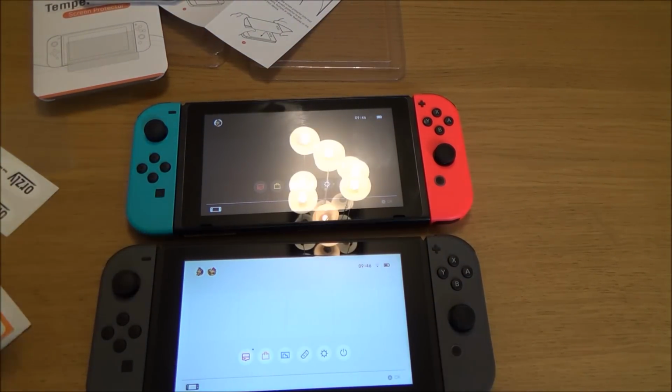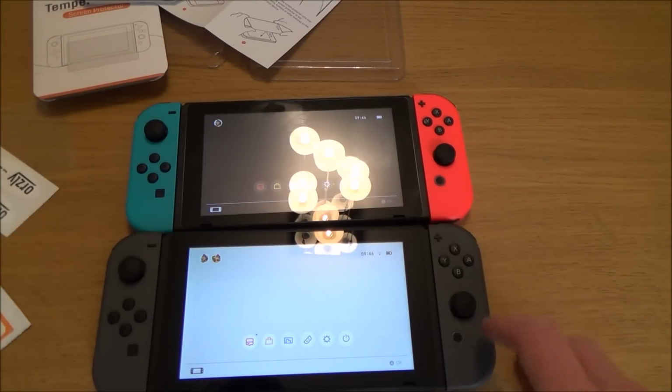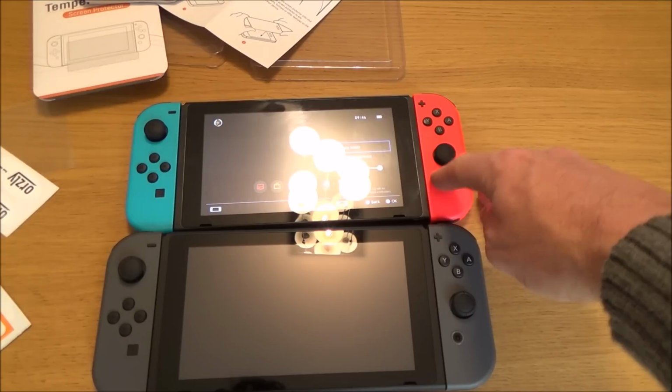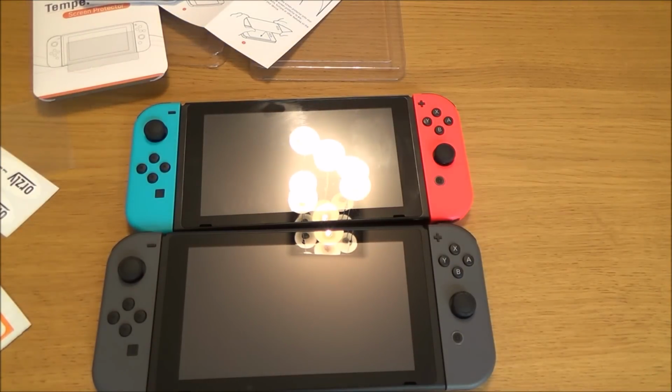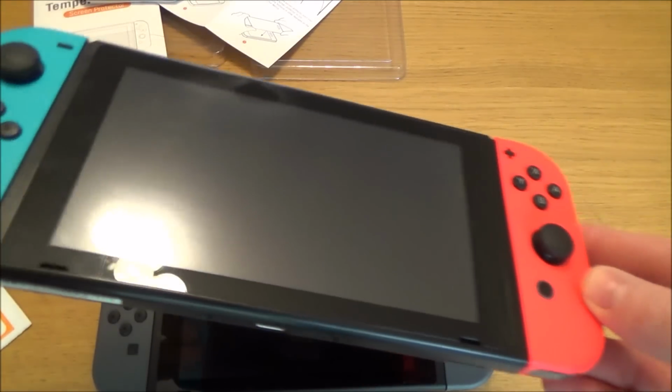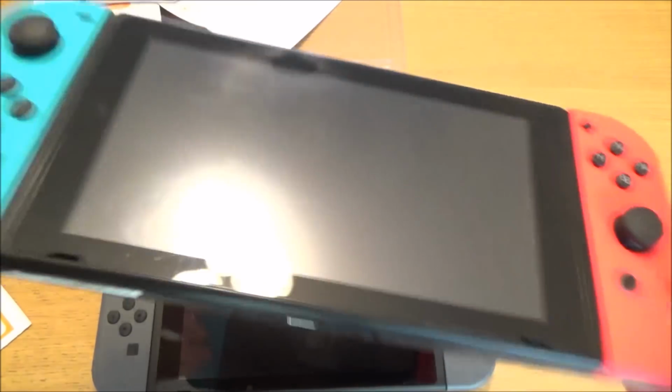Right, I suppose with this it would be best just to turn it off, because every time I press it, it's going to be touching buttons, so I'm just going to turn them off. There you go, you can really see how scratched up this screen is now. Really badly scratched.